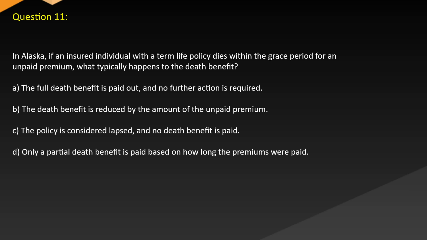Question 11. In Alaska, if an insured individual with a term life policy dies within the grace period for an unpaid premium, what typically happens to the death benefit? A. The full death benefit is paid out and no further action is required. B. The death benefit is reduced by the amount of the unpaid premium. C. The policy is considered lapsed and no death benefit is paid. D. Only a partial death benefit is paid based on how long the premiums were paid.